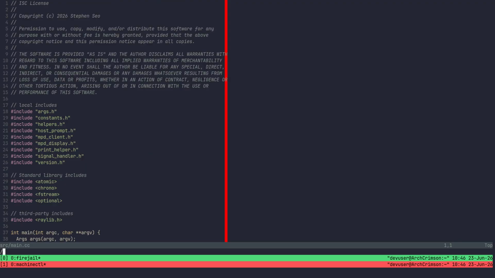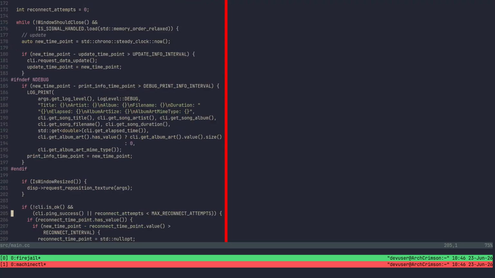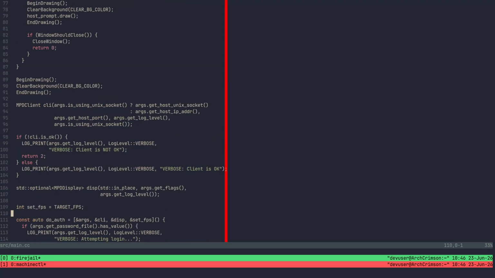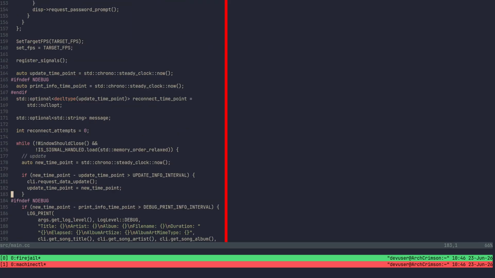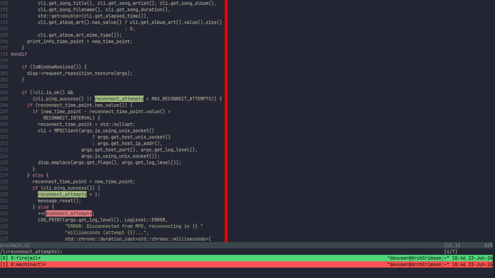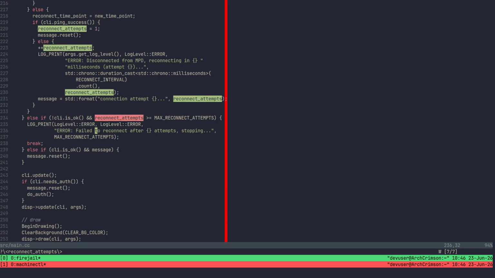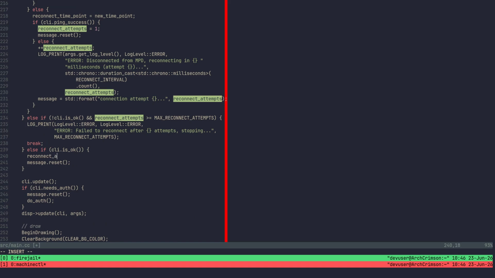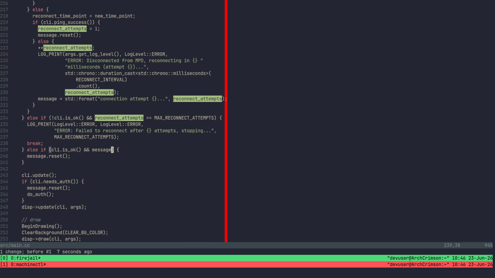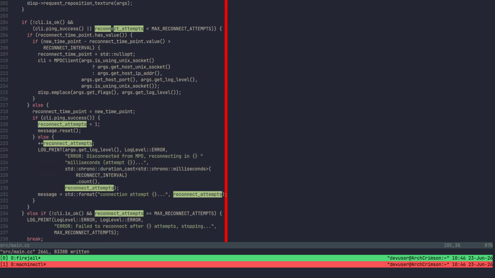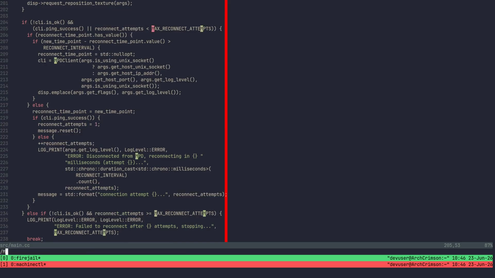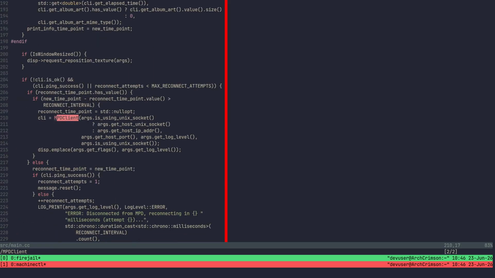This next refactoring checks when MPDInfoScreen2 loses connection, there's a counter that goes up to 5 to reattempt connections, and if it reaches 5, it stops running. The problem is that there isn't a place in the code that resets the connection attempts counter to 0 after a successful connection. So to do that, I add some stuff to actually reset to 0 if the connection is established using a ping function provided by the MPD client class.